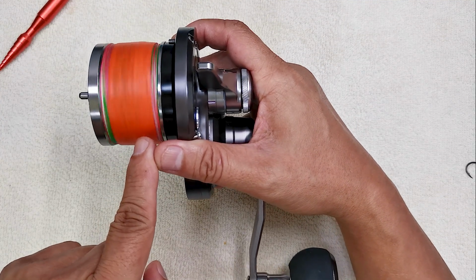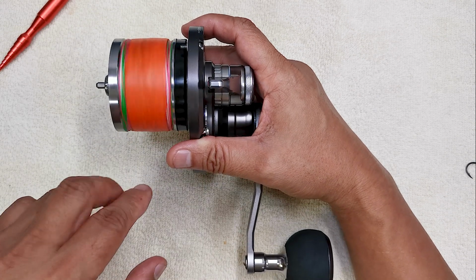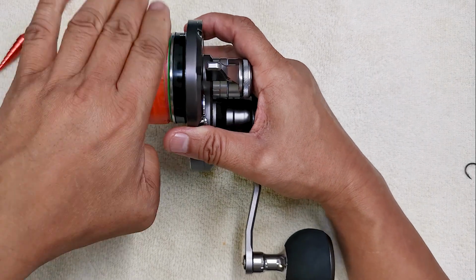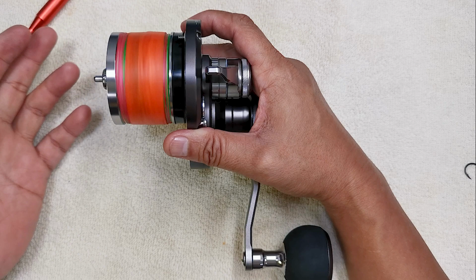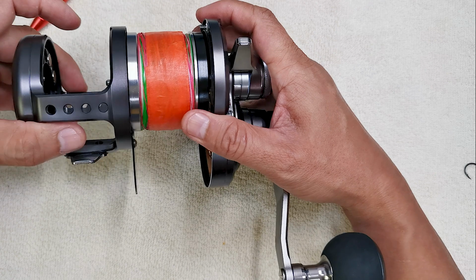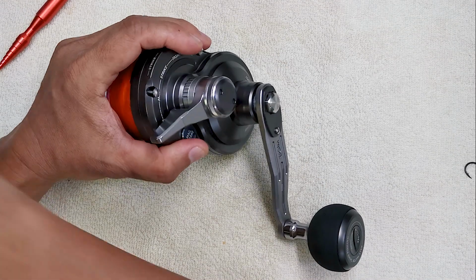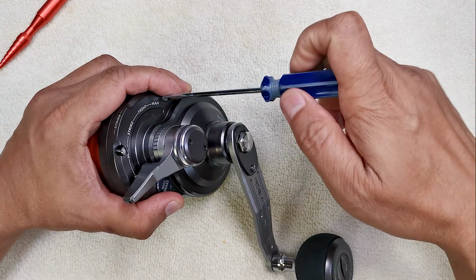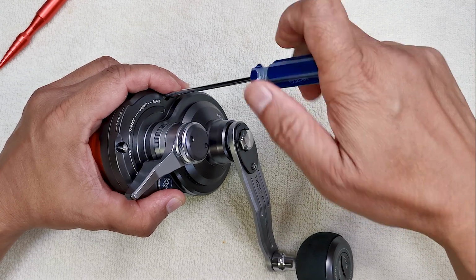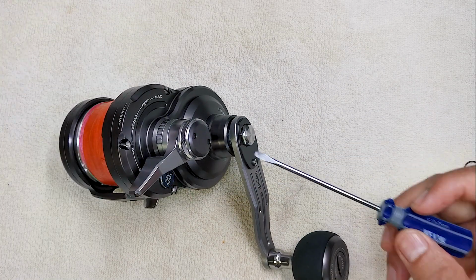But as you can see, the free spool is already way different. Look at that. It's spinning so much. It didn't used to spin like this. Now it's spinning smoother. And I'm pretty sure that on a cast, the free spool is way different than what it was. So that is going to make the casts longer, or it could be that we use less force to get the same distance. And for me, the less energy that I use, the better.